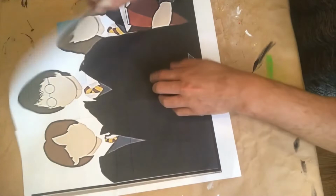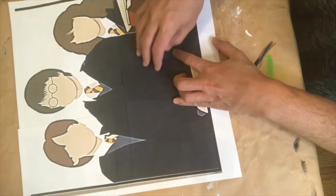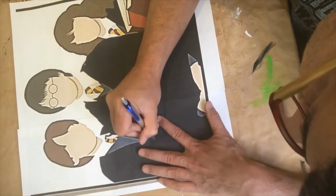Back to our old friend carbon paper, and we're going to use the carbon paper to help us trace out these sections that will help to form the pieces on our collage. I'm going to start here with Harry's robe, which is front and center. I'm simply going to trace out his robe using the carbon paper, and that will trace out the design onto my paper of choice.